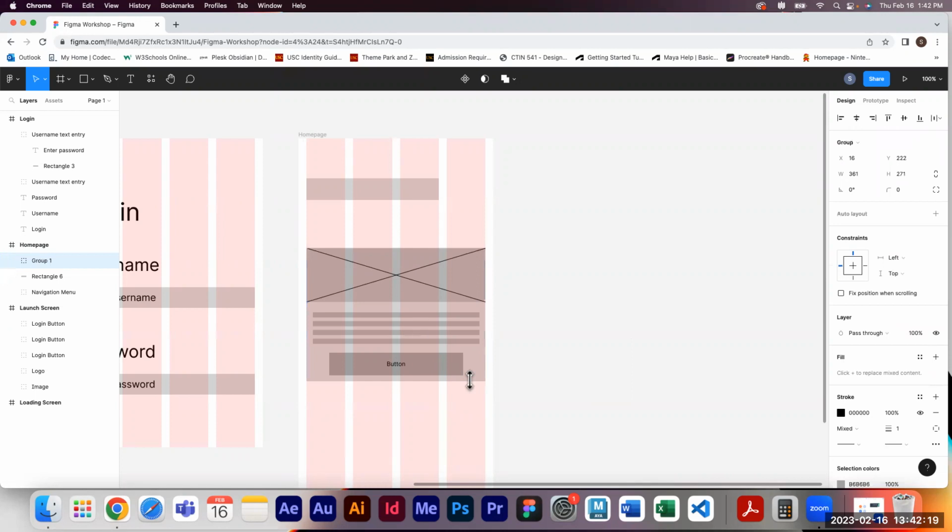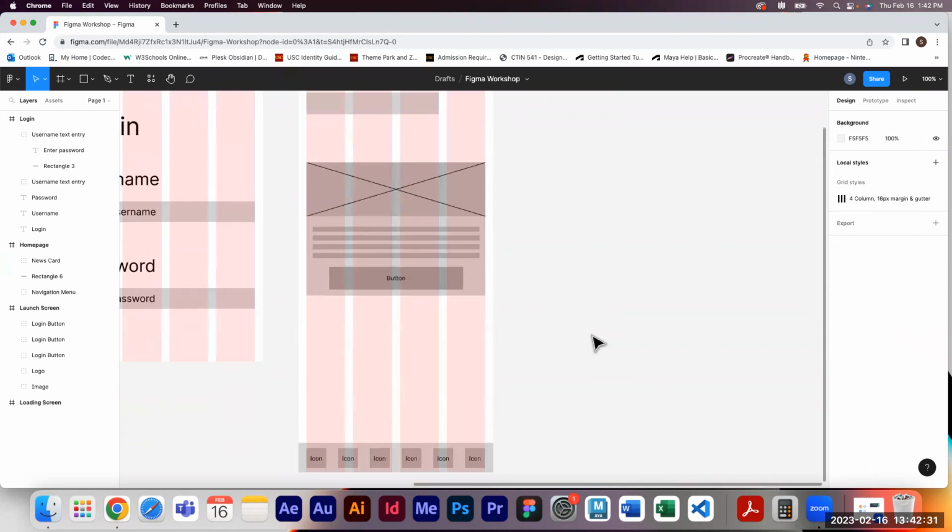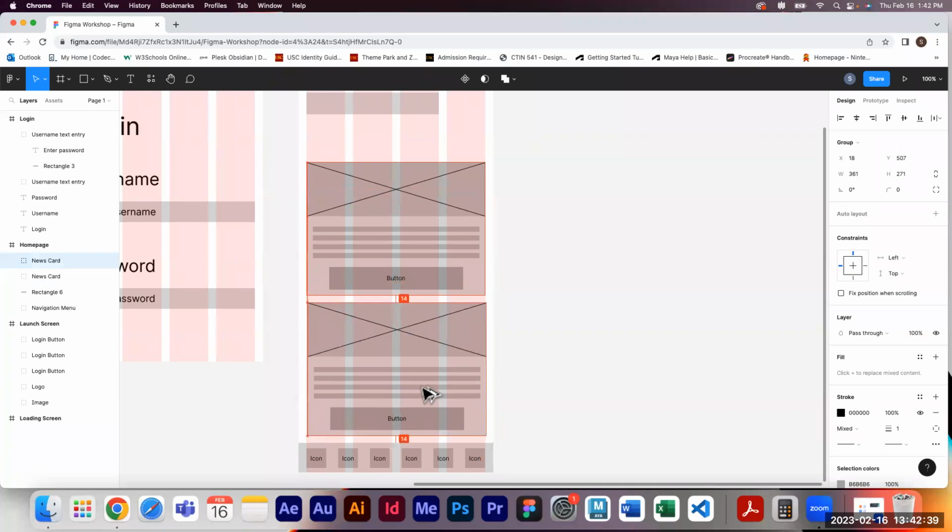Command G, Control G to group that whole thing. And I might name this like news card. And then I'm option click and dragging to just show that I'm going to have multiple. I'm going to see more.